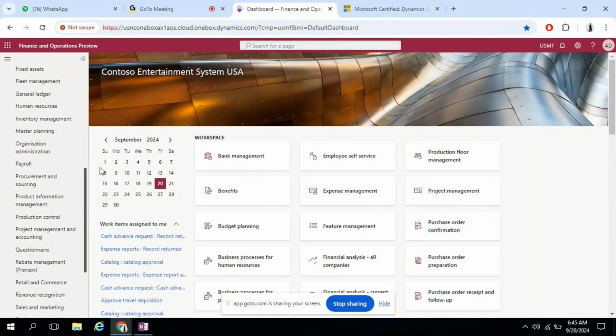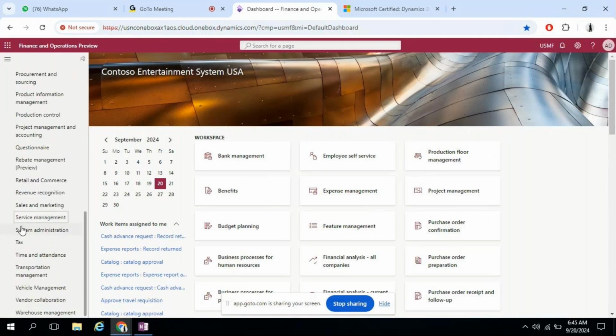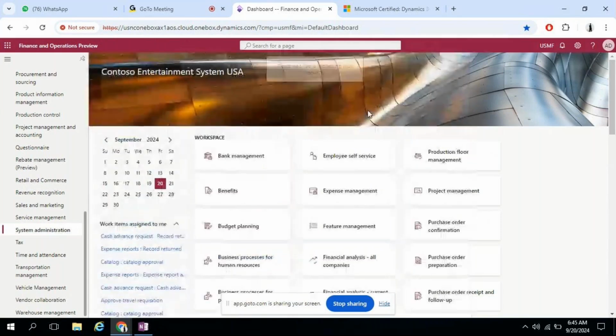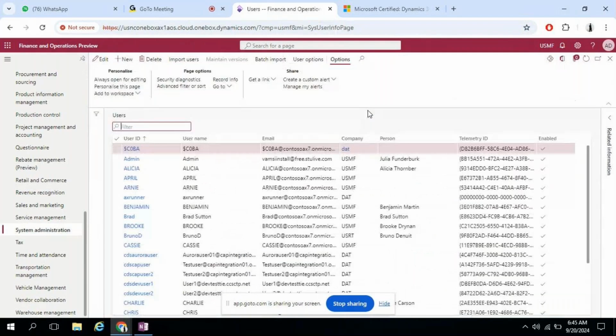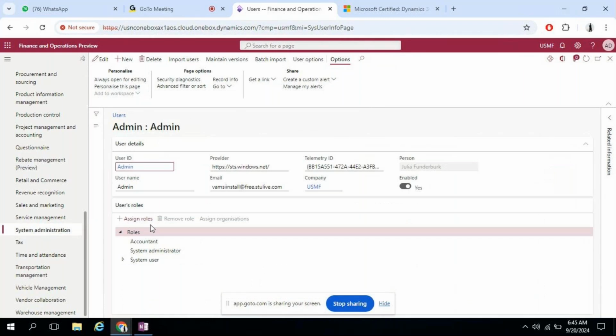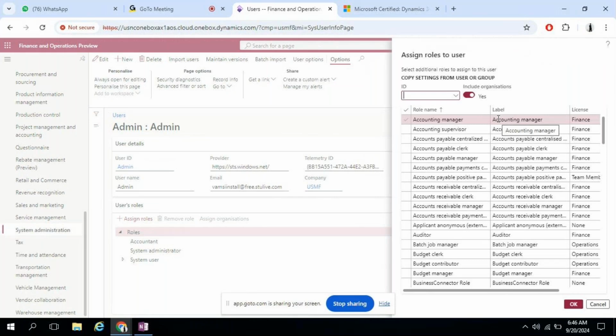These are all the modules which you are going to see. But let's say, for example, as a SCM guy, you should not be able to see the system administration or the service manager. So first, for that reason, you will go to the user section. Under the user section, there will be a user. Okay, under this user, you will have your roles. So if you click on the assign roles, there are few roles which are required for a SCM guy. Okay, so the SCM guy, based on these roles, you will be able to work.